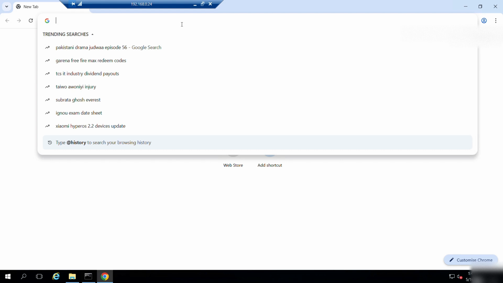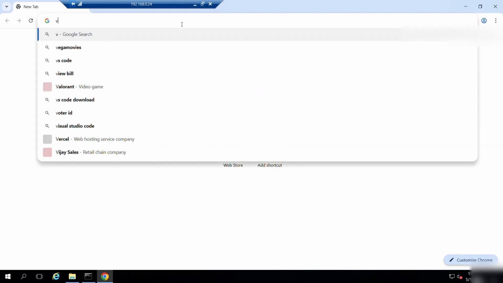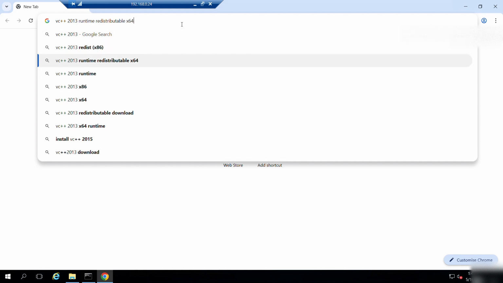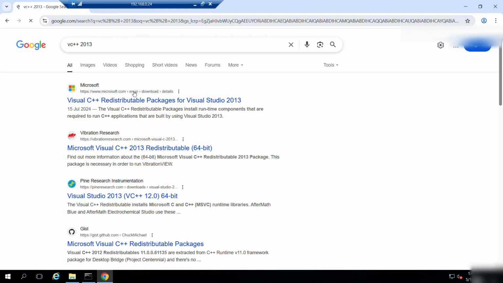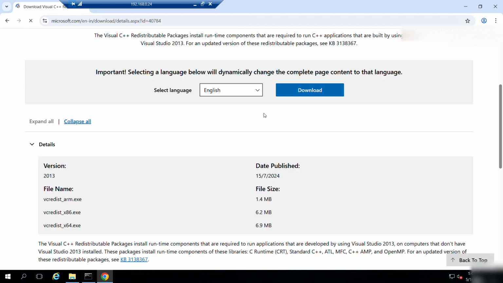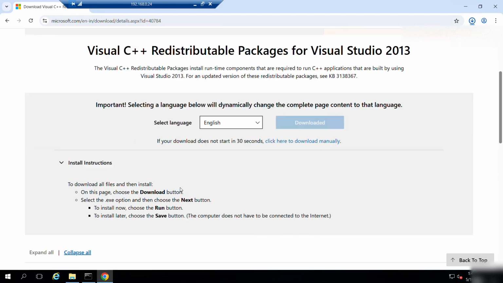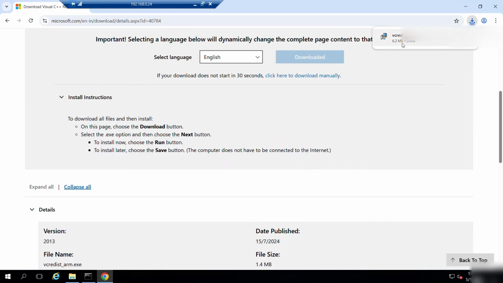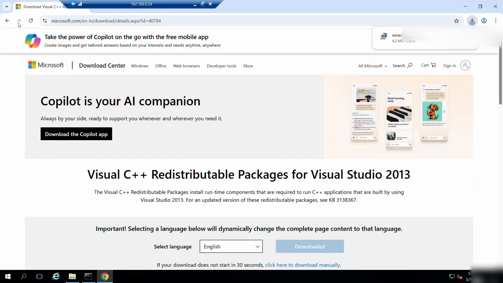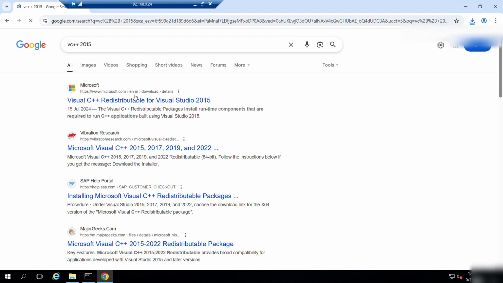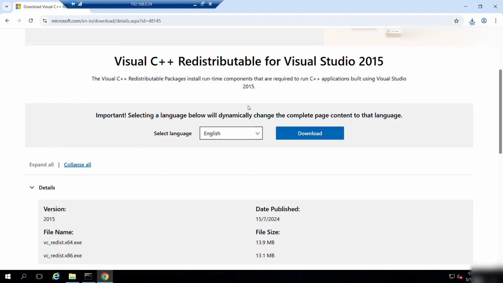I'm using Chrome again to download the VC++ 2013 x86 download. Okay, it is downloaded. We also need 2015, download that too.